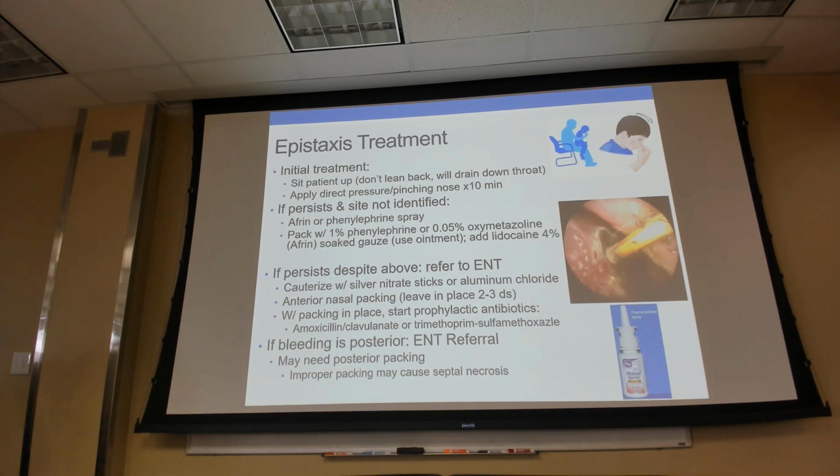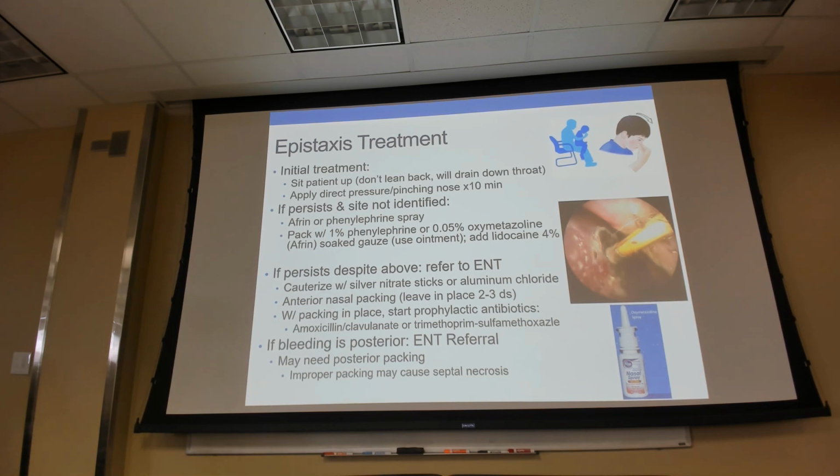If that persists and you can't see what's going on, a couple of sprays of Afrin up into the nose. You should have that as a clinic medication or something on site in your troop clinic. So if you have anyone with a nosebleed, this should work as well. You can also take gauze and pour the Afrin on it and then pack it up there so you have a little bit of occlusion to help with that as well. This is all for these anterior bleeds though.